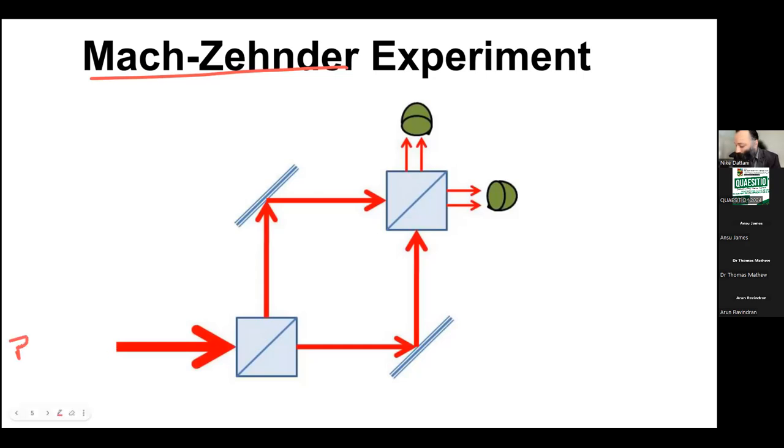What we do is we shine photons on this half-silvered mirror. This is a piece of glass where we sprinkle silver on the glass, so it is sprinkled such that 50% of the glass is covered by silver. When the photons go through this half-silvered mirror, 50% of them will just go through the glass. 50% of them will hit a piece of silver, and they will be reflected. So there is a 50% probability of the photons going through the glass, and a 50% probability of the photons being reflected by the silver.